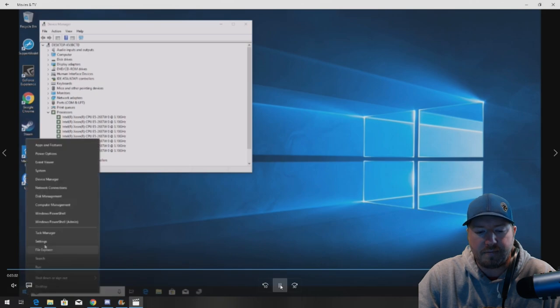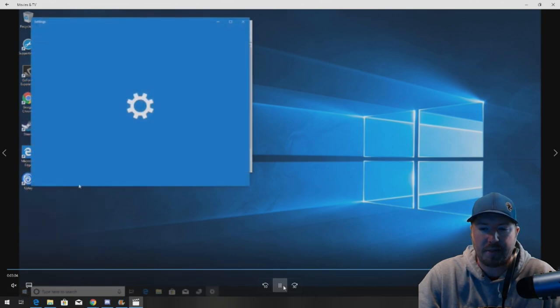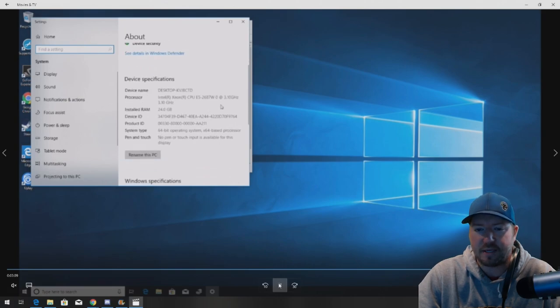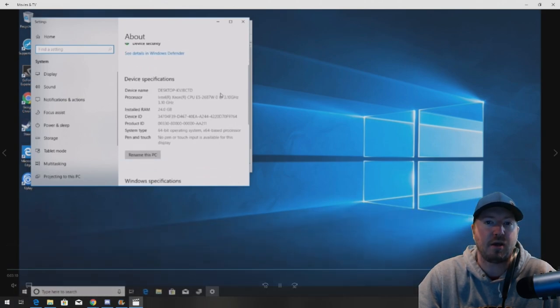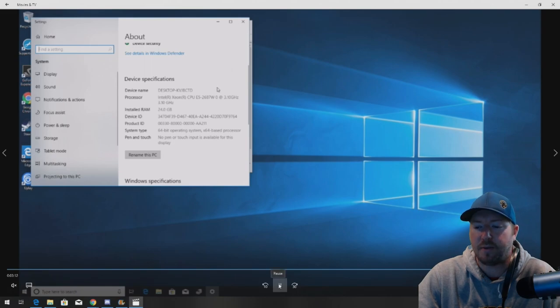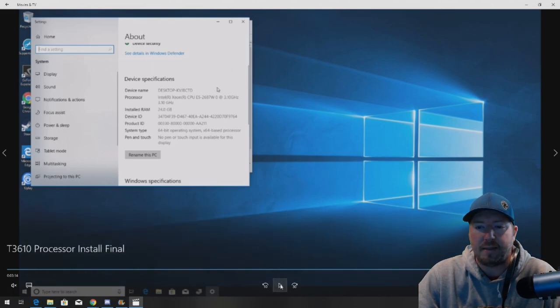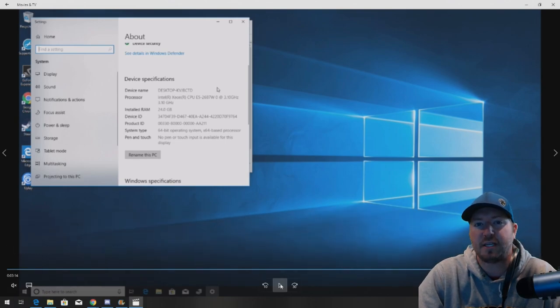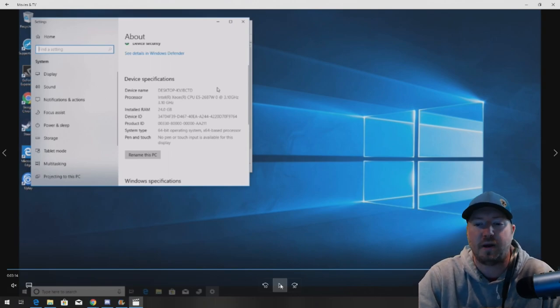Now, if you still haven't done your install yet, one thing that you might want to do before you upgrade a CPU is upgrade your BIOS so you have all the latest microcode updates. That's pretty important, because sometimes if you install a processor that doesn't have the latest microcode update on your system, it could cause your system not to get video. Then you have to put your old CPU back in, and then update the BIOS, install the new proc, and it should work just fine.